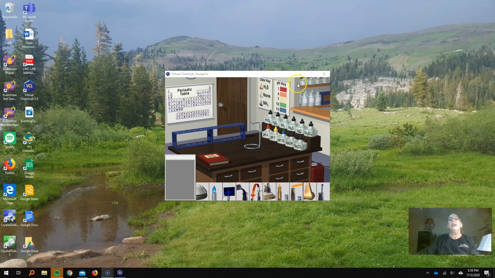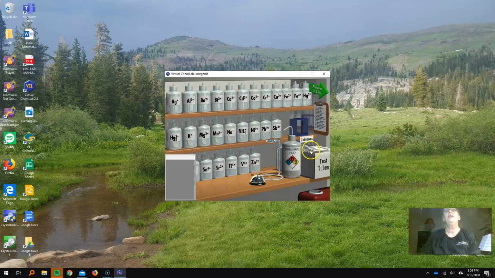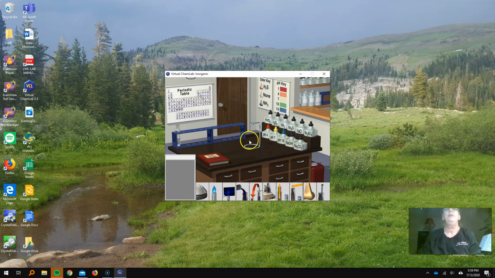We're going to go into the chemistry stockroom. We're going to grab a test tube, and we're going to add the silver, Ag+, to all of the test tubes for this first section, because we're going to look at silver nitrate. So we're going to grab the silver and fill up the test tube. Then we're going to go to the lab and put it in the metal test tube rack holder, and we're going to make 4 more divisions so that we have 5 test tubes total.